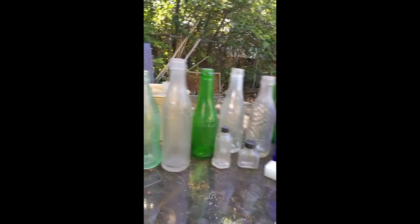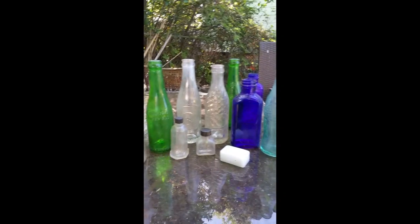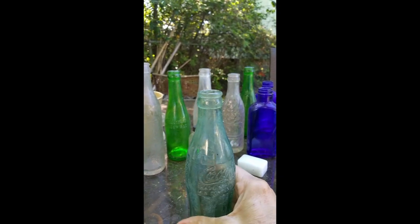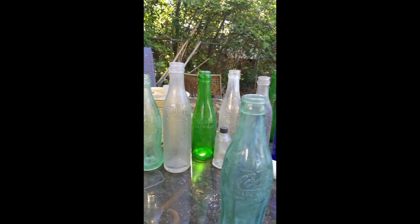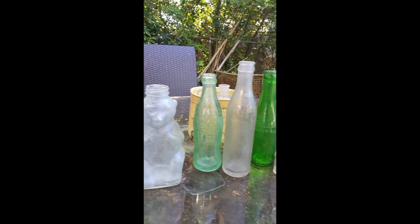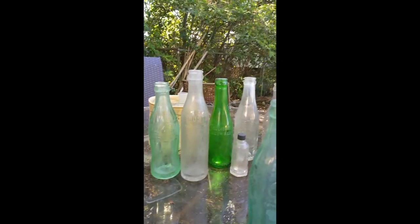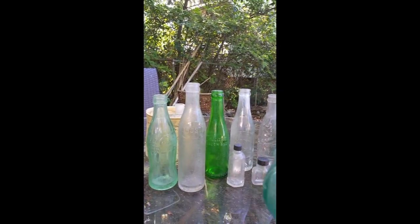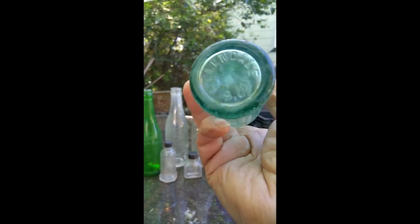I was successful with the sodas, as I am, and we're going to run through them as quick as I can. The first ones are the Cokes, of course. They're all local to that area. Now, I'm digging not too far from towns like Fairfax, Estill, Allendale, and Allendale being the largest town in the area. They would have had a more active bottler, and a lot of times that is what's going to happen when you find bottles. So even far from the town, you will find that the bottler had a large distribution.